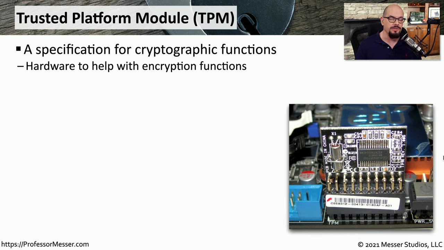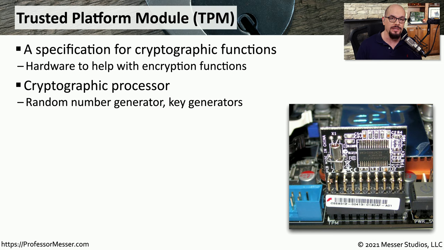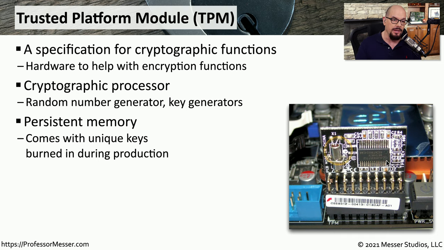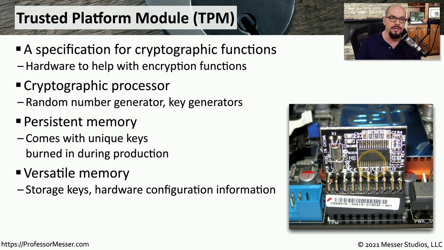The computing device you're using may have a piece of hardware called a trusted platform module, or TPM. This is an image of a TPM module that can be installed onto a motherboard, or integrated into the motherboard itself. The TPM is designed to help with cryptographic functions used by applications within the operating system. This can include a cryptographic processor used as a random number generator or key generator. The TPM also has memory able to store keys — especially keys that can be burned in and not changed — providing a unique value not found on any other computer. It can also store encryption keys or configuration information about the hardware it's installed on.